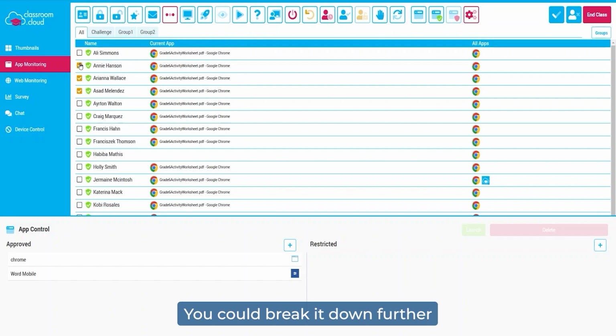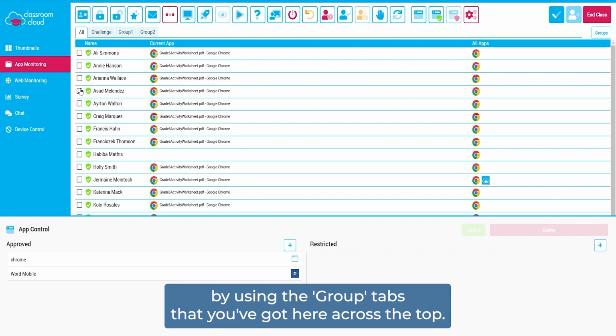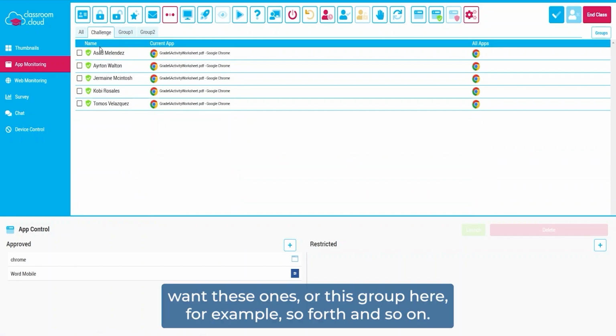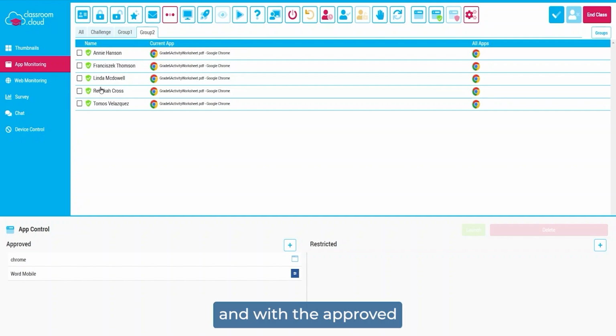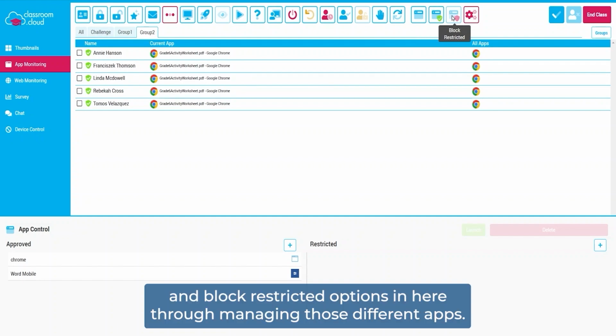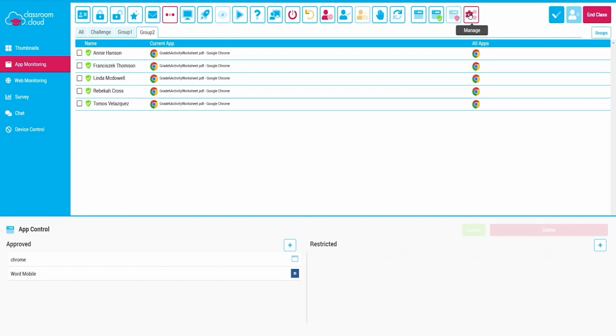You could break it down further by using the group tabs that you've got here across the top. So it could be that you only want these ones or this group here, for example, and so on. So that's how you set up app monitoring, with the approved and block restricted options through managing those different apps.